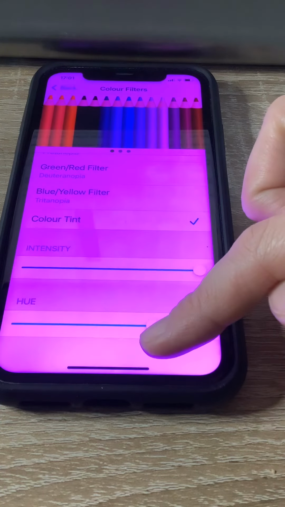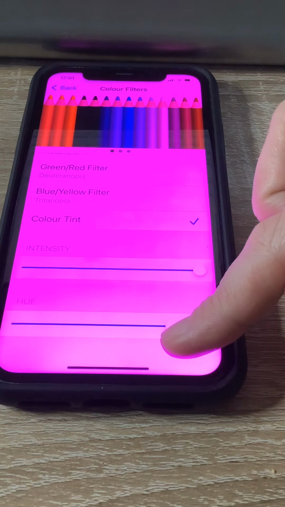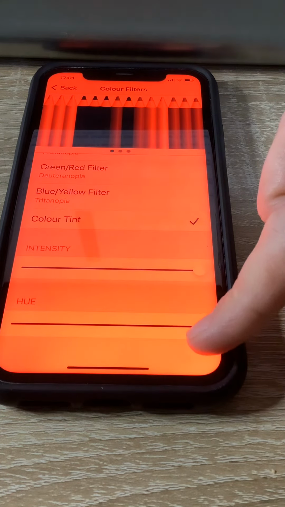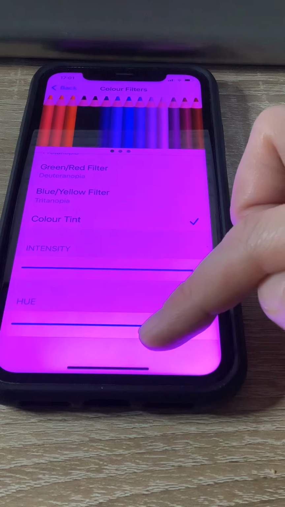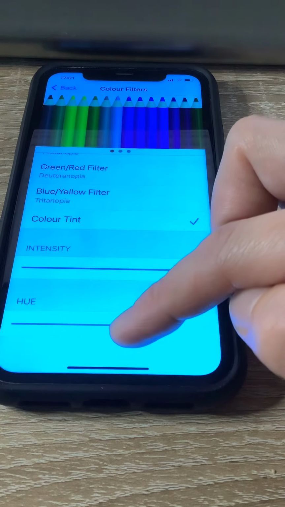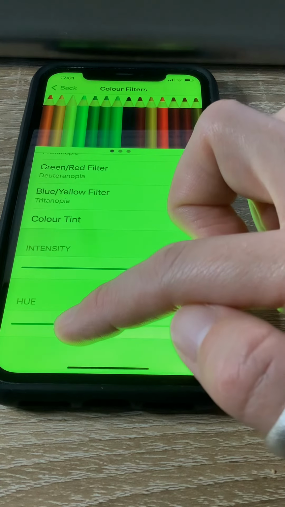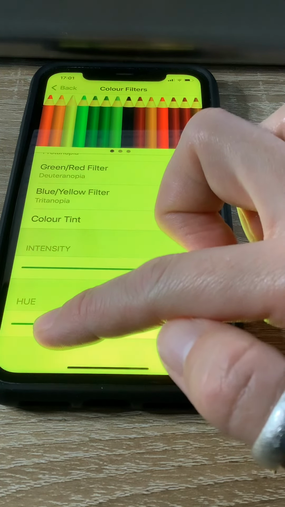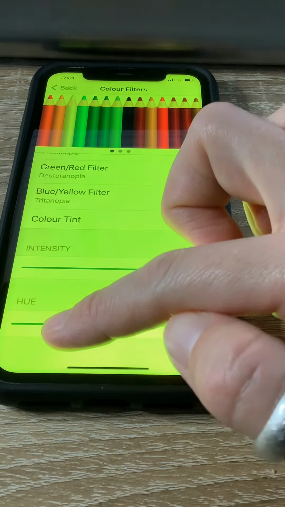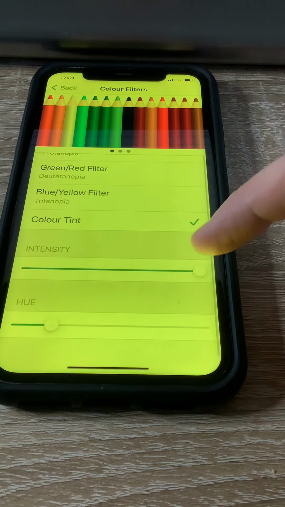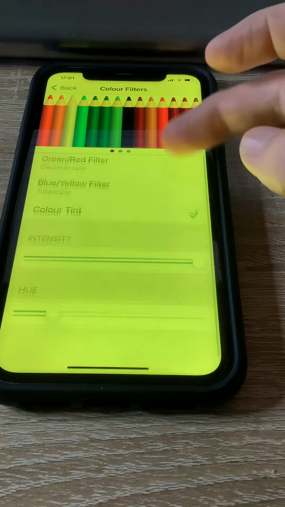So we're going along from our lighter colours to our darker colours and then to our pinks. Okay, and I've set the hue to the highest level, the intensity to the highest level you could possibly have. So I'm just wanting to go more to a kind of yellow background there and keep that colour tint.